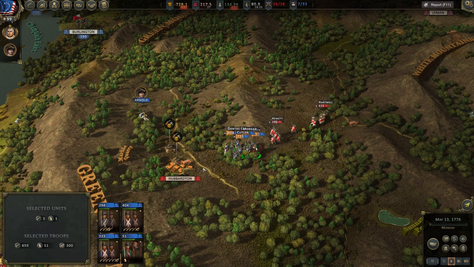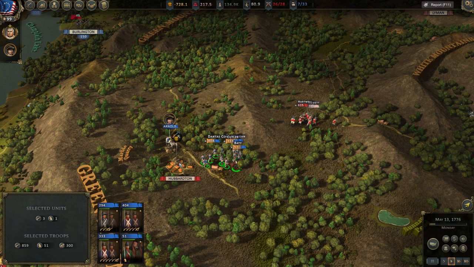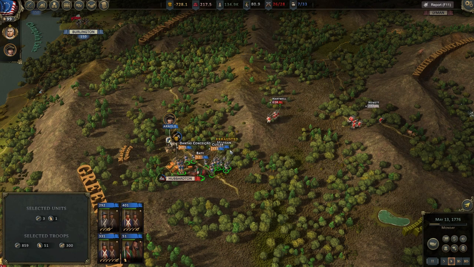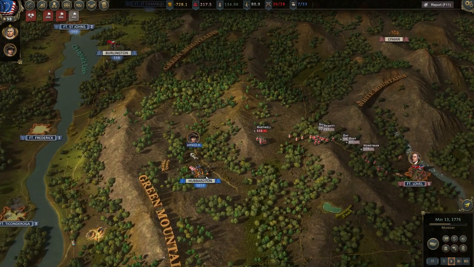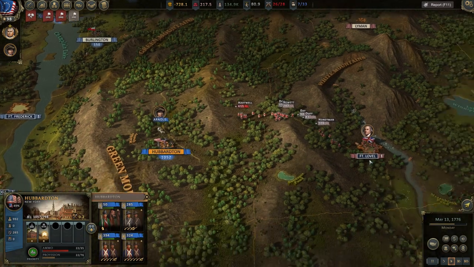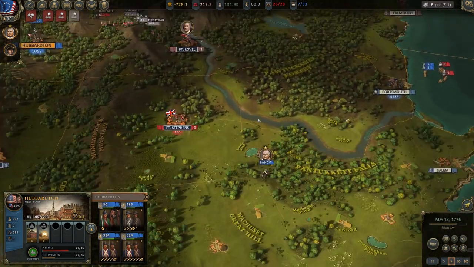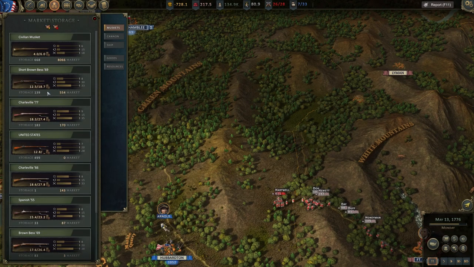Alright, I don't want to chase, not with all those units. Yeah. Let's just get into Hubbardton. I don't know how many more troops they have heading this way. Quite a bit, it looks like. Actually, it looks like they're all heading off now. So we give the British a defeat, although we are now out of money again. Seems to be a prevailing issue.